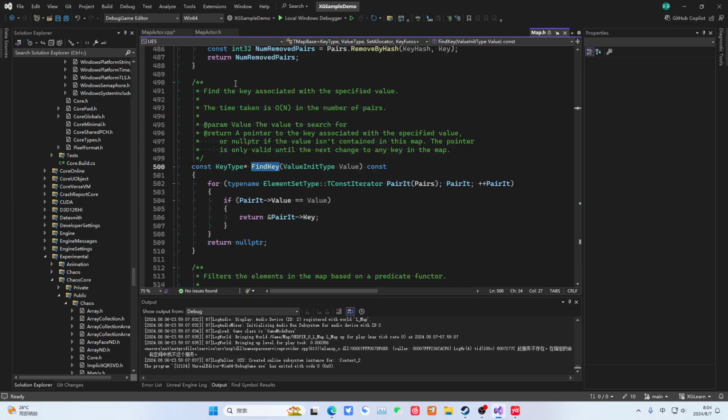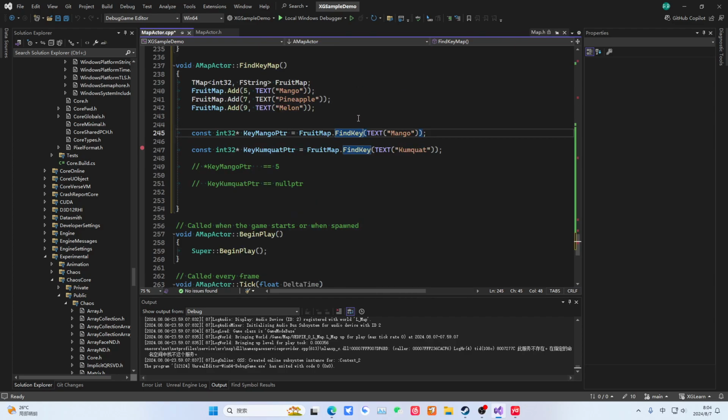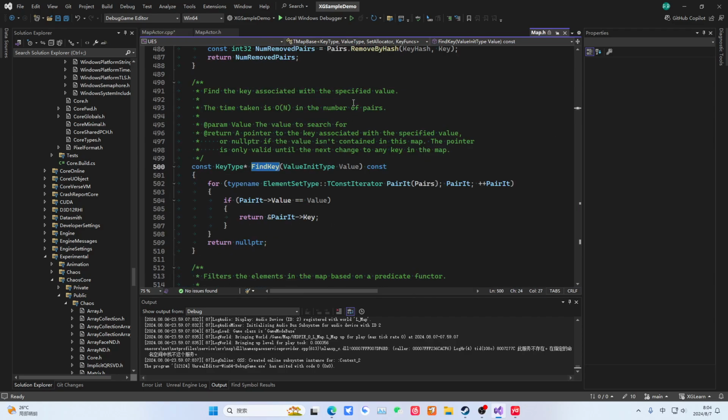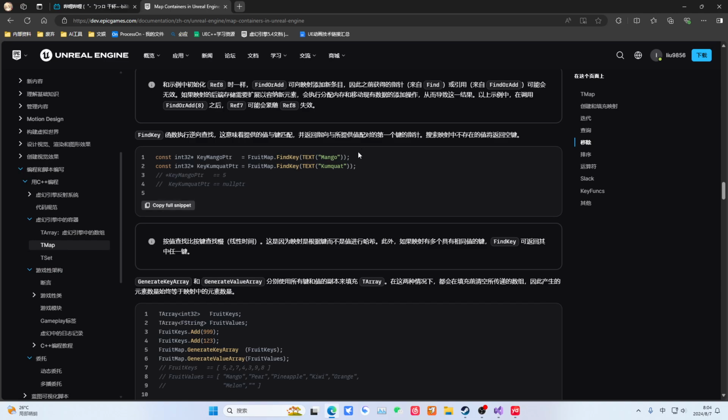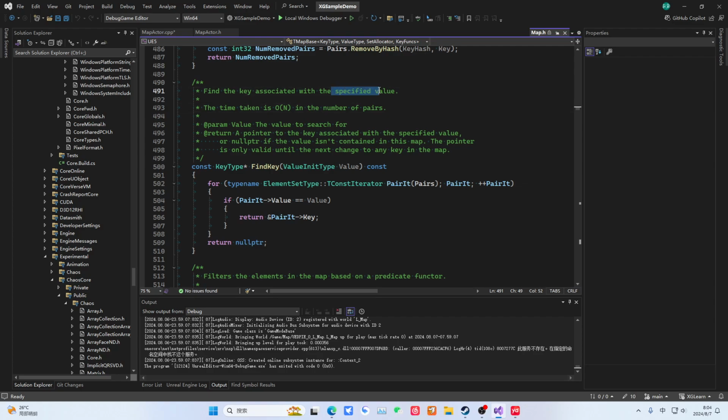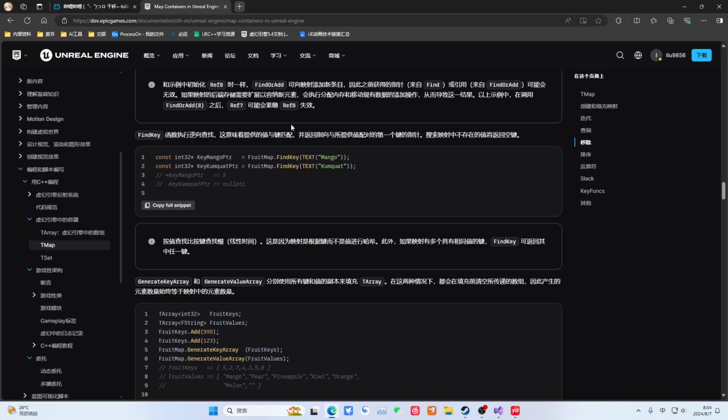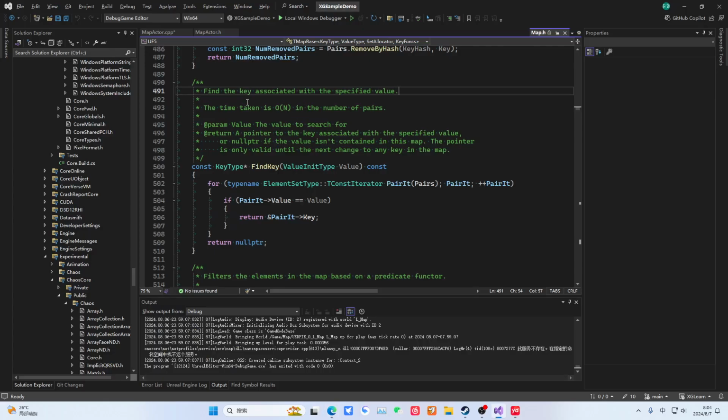The complete annotation for this FindKey, that is, finding this specified one, take a look. Value, this spot is the value. It's through this value to find this key. It means item lookup. I mean, just give this value to you, then go back and return this key. Actually, it looks for this value, then goes to look for this key. It searches using this value. This should mean that. Right. Then regarding the timing, here it's linear time because it should be equivalent to.